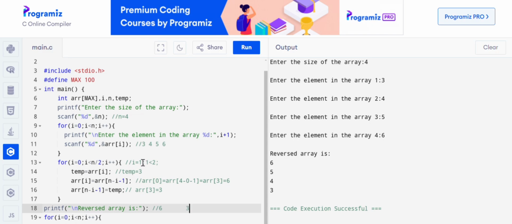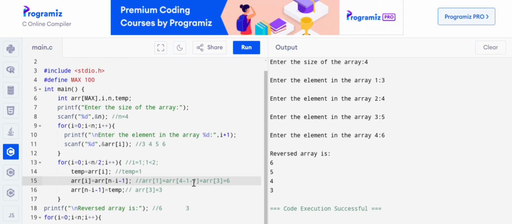So 1 less than 2, condition true to enter the for loop body, and temp is equal to array[i]. The current i value is 1, so in the position 1 the value is 4. We store that value in the temporary variable, and then it comes here. So our n value is 4 and i value is 1. So 4 minus 1 is 3, minus 1, 2.